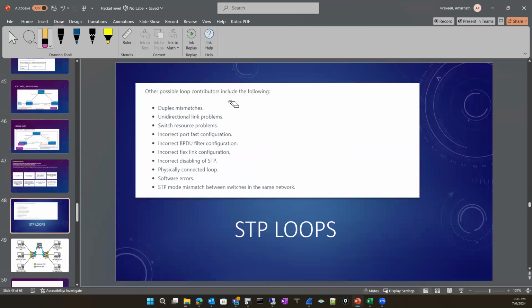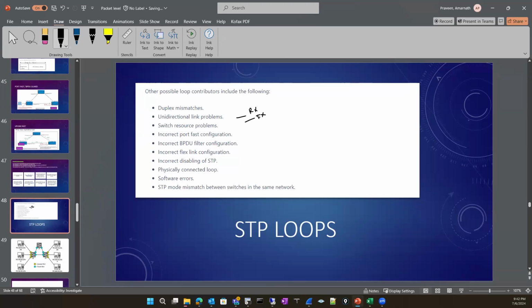Other possible loop contributors can be a duplex mismatch, UDLD, it's out of topic again, unidirectional link problems. It happens with your fiber ports, fiber cables. Basically, it has RX and TX, right? You guys have seen the optical cables, you might have seen this.